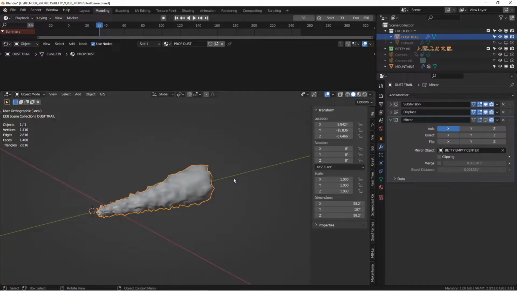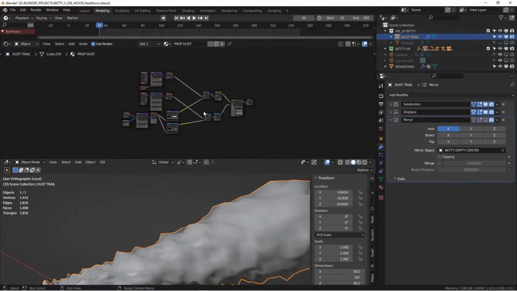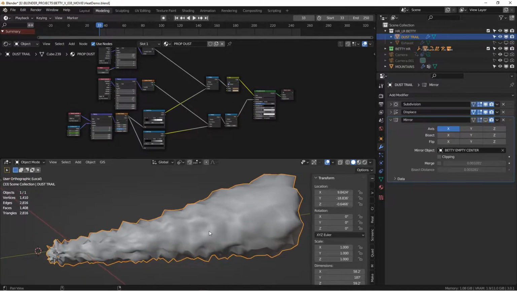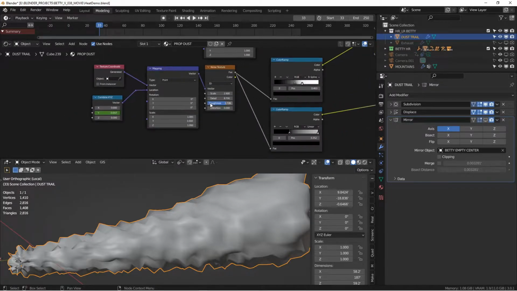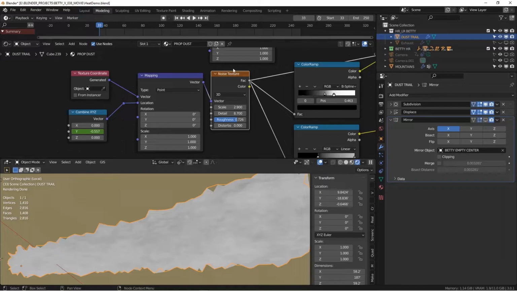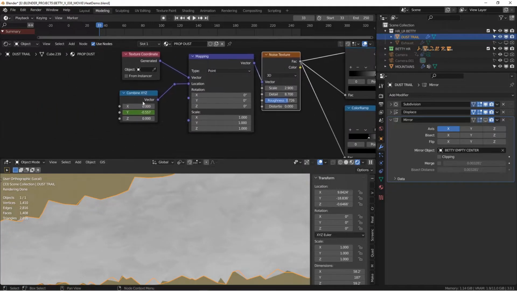So let's take a look at the shader for this guy. It's going to be a very similar idea with masking and feathering. But this time we don't need to use a glass shader. We can just use a principled volume to get our dusty look. So let's take a look at noise and render that. You can see here I've got a very subtle noise going on. And it is keyframed. If I scrub through my animation, you can see that this Y value is changing.